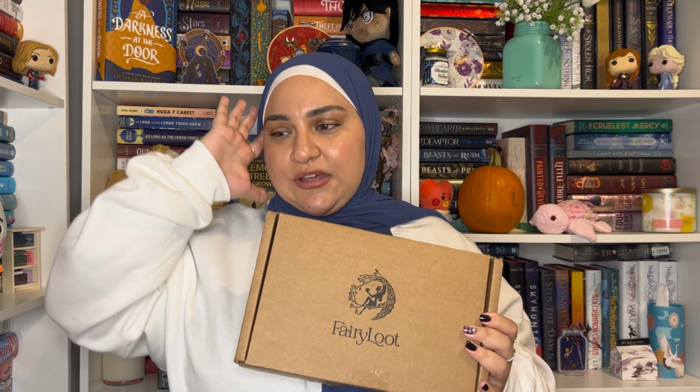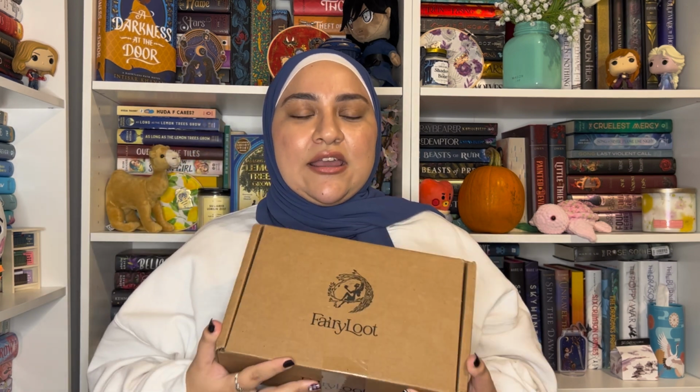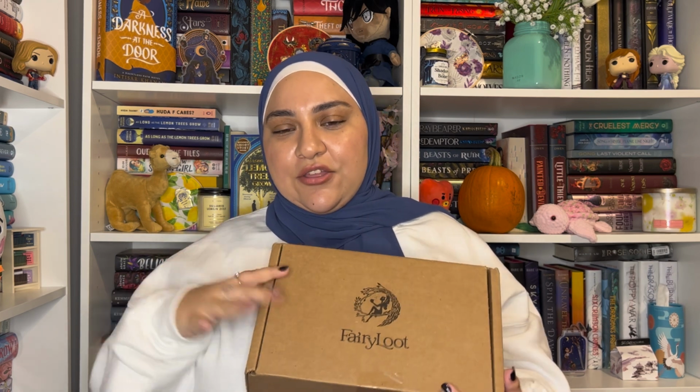This book is insanely special to me, and when I heard we were getting a Fairyloot edition, I was over the moon, freaking out. I'm like, how am I gonna be able to secure one? I was originally gonna have one of my friends help me out, since they have a Fairyloot subscription, and they were gonna buy it and send it to me. But then I was on a cruise ship about to set sail, and I saw that Fairyloot had them in their Fairy Trove, I think that's what it's called, general stock, anyone can buy them, and I rushed to secure one as this boat was setting sail from the mainland, and I secured it, and here it is, and let's open it.